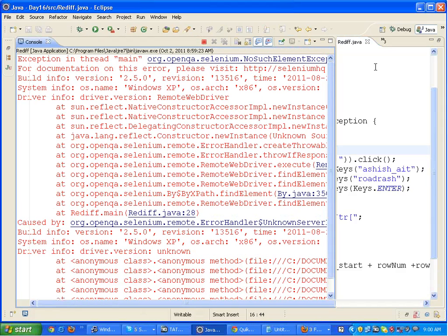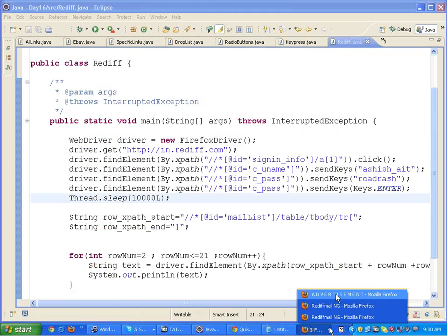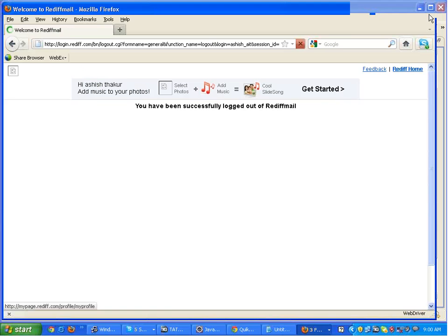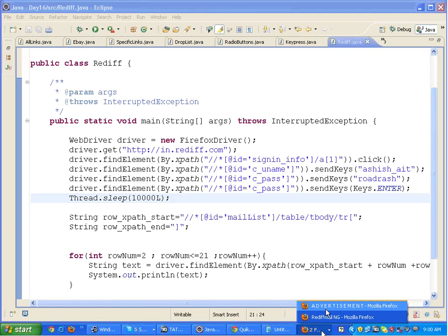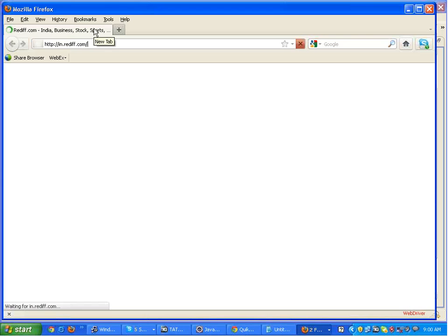Yeah, because it took a lot of time to open up. So I'll write 10 seconds over here. When I talk about implicit and explicit waits, you will actually get to know how to wait dynamically till the point that a web page has opened properly, right? Because when I click on the sign in button, it takes quite a while for the inbox to load.